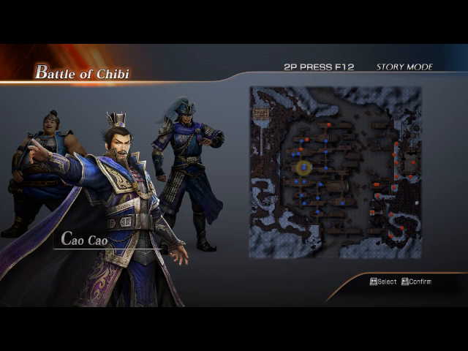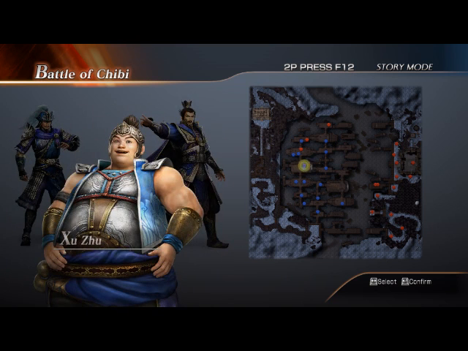Well, here we are again at the Battle of Red Cliffs. So, in our next exciting episode, we're going back to being the big man himself, Zhu Chu. When Dynasty Warriors 8 Xtreme Legends returns right after this.